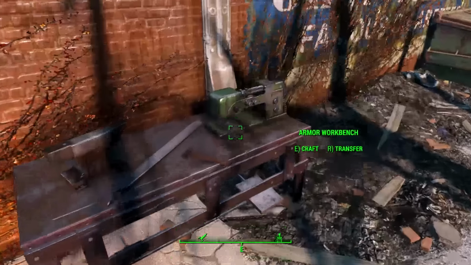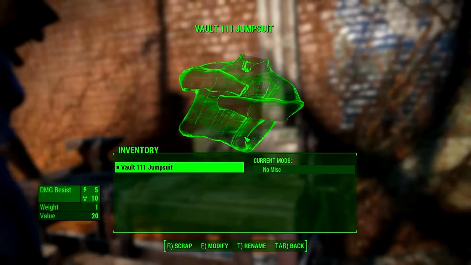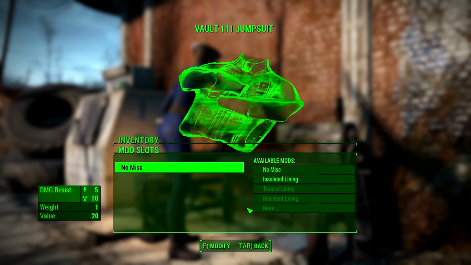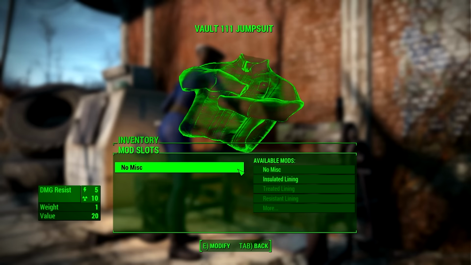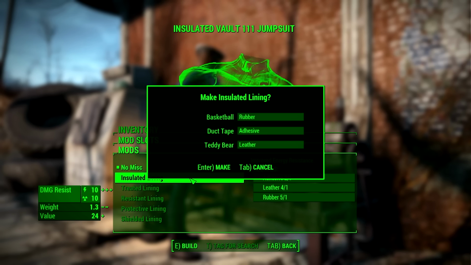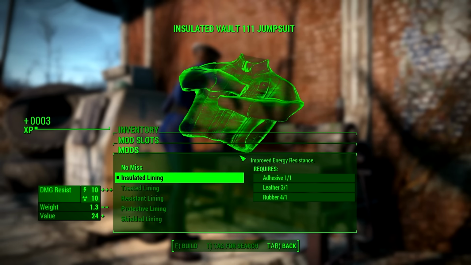Ooh! A liquid nitrogen dispenser. An armor workbench. Oh, wow. So this is where you could start to modify things. You could start to add insulated lining. So adhesive. This. Oh, look. So I break it down. So this is what I said to you about before. You could take random shit in the environment, pick it up and break it down. So the basketball is rubber, teddy bear is leather, and you can do stuff to make your items better.